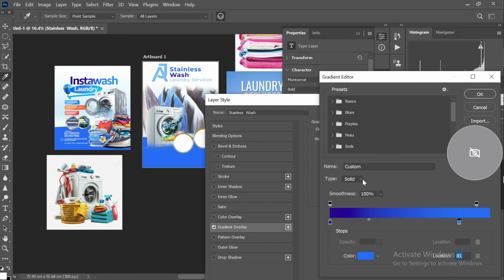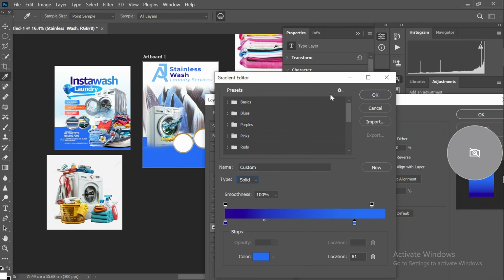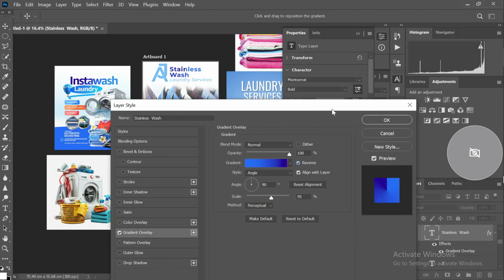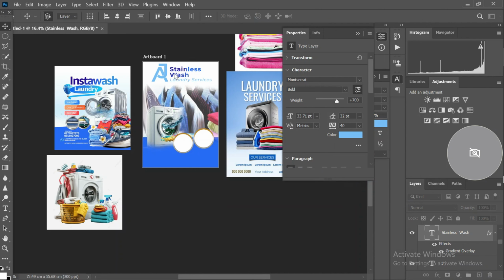See how it is. I'll click OK, but then I don't want to use this. I want to use angle. So this is perfect, but I need it to start from this way, so I'll reverse it. Then I'll just click OK.